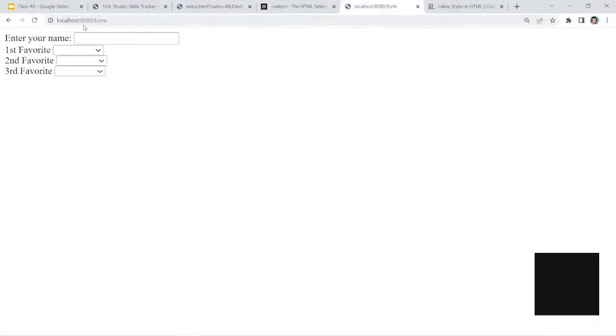So I'm at my localhost, this is my IntelliJ app. I'm going to say mcdev. Submit. Nothing happens, right? So what just happened was the form defaulted to a GET request. And because with GET requests, we cannot send data in the body of the request, the form created this query string we talked about a minute ago. And so now we need to update the form so that it instead makes a post request. So let's do that.